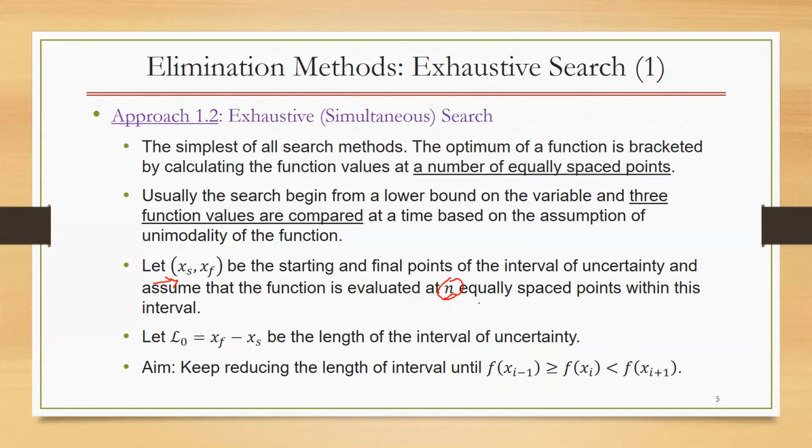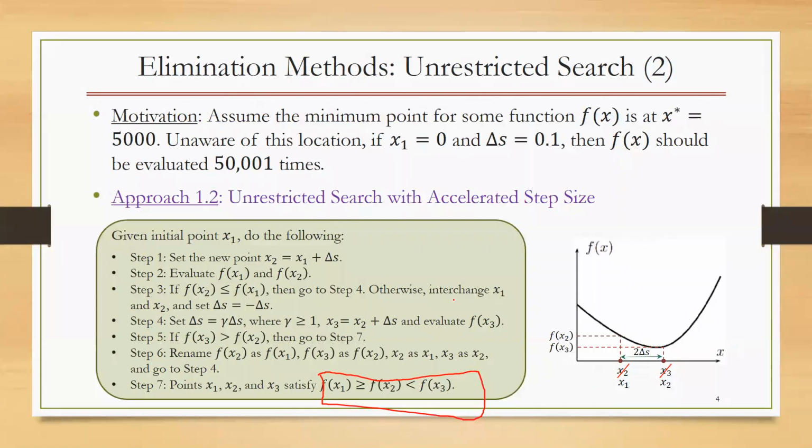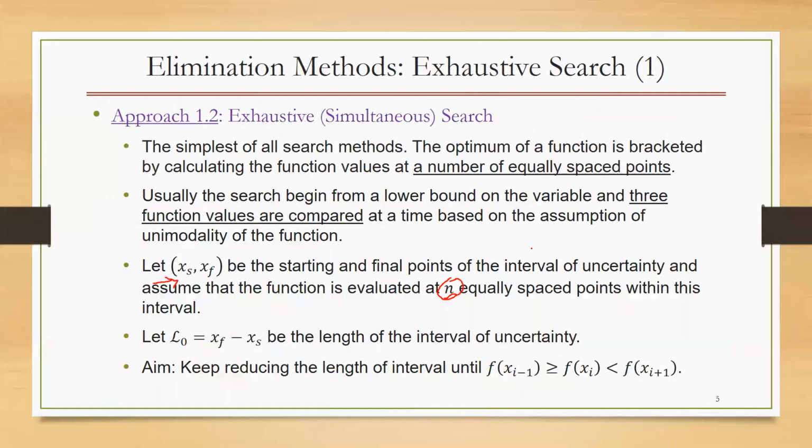If n is very large, you'll have to do many functional evaluations. If n is small, you have to do fewer. But in unrestricted, we do not know how many evaluations are required. We know that at least 3 evaluations are required, because we have to find at least 3 points which would satisfy this. But at most, no one knows. It depends on the shape of your function. Did I answer your question? Is it clear? Yes, it's clear now.